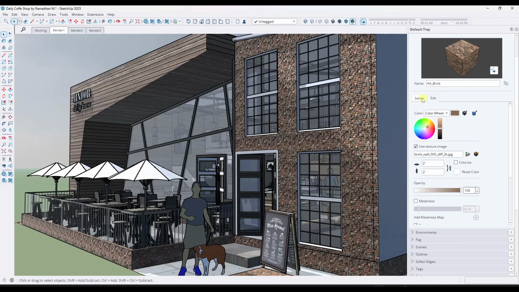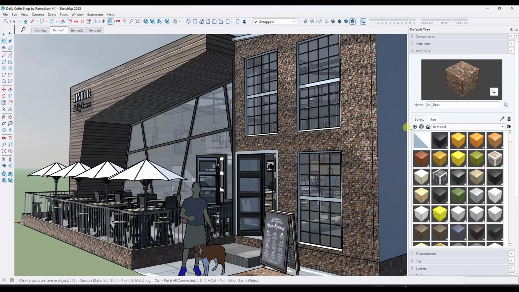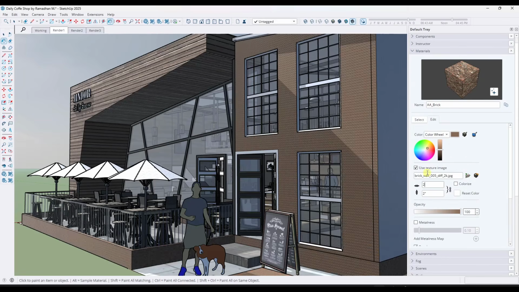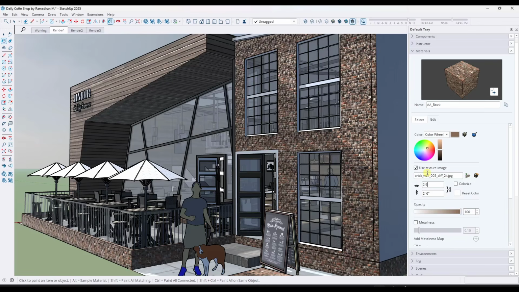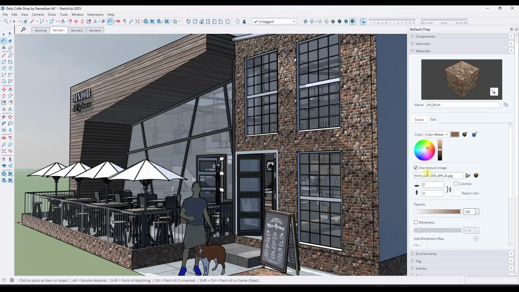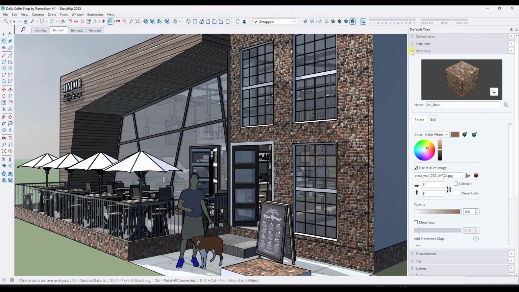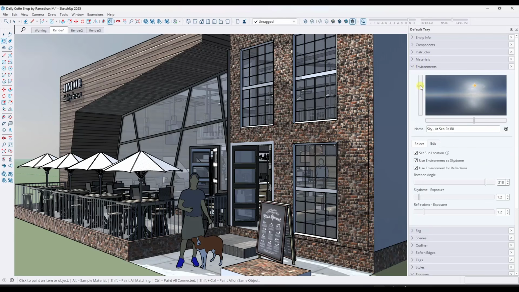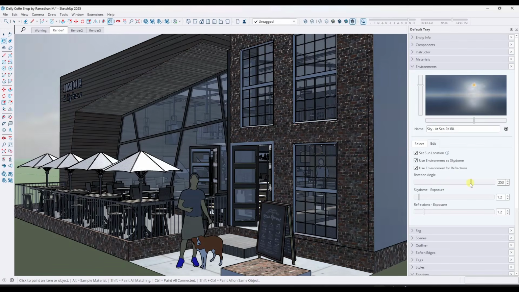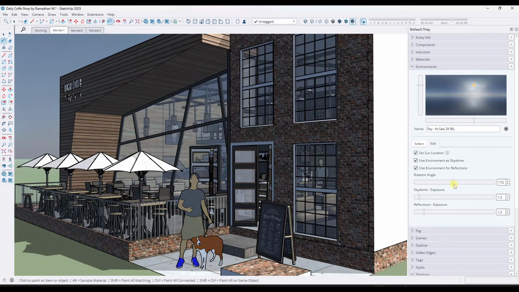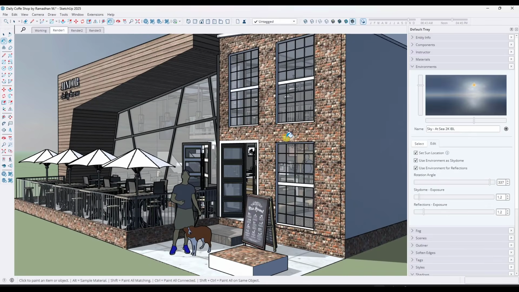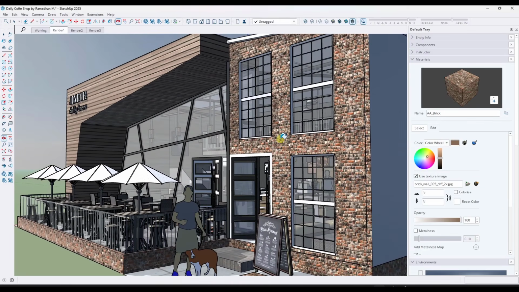We're going to adjust our brick size because this is still a little small for me. So I might call this 2 foot 6 inches, or we might go back to 3 foot right here. That looks pretty good. But now I think we're pretty close. The only other thing I might do is play around with the sun height a little bit. I like to cheat the sun height in here just a bit to get more dramatic shadows. So I'm going to play with where the sun is right here, like this. And I think we're going to call this pretty good.